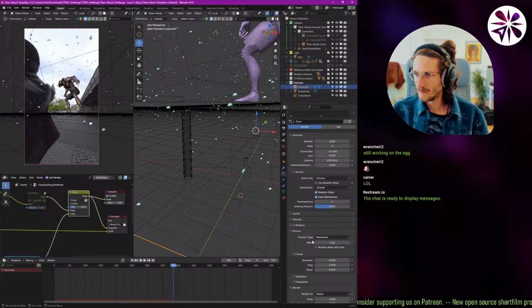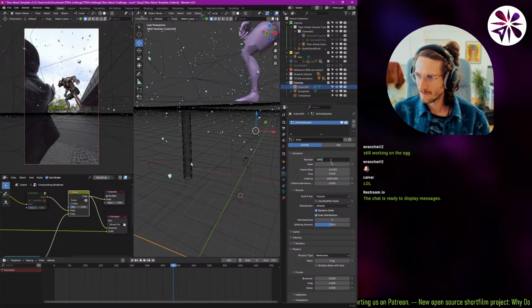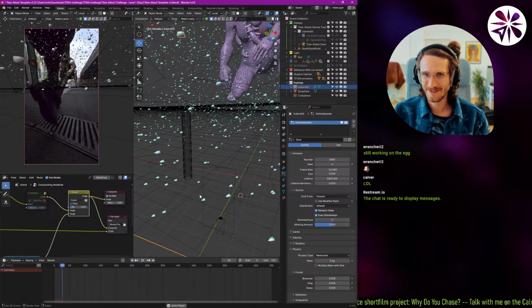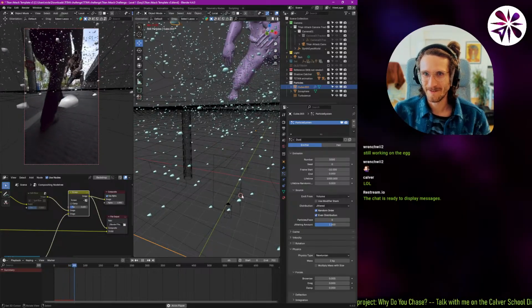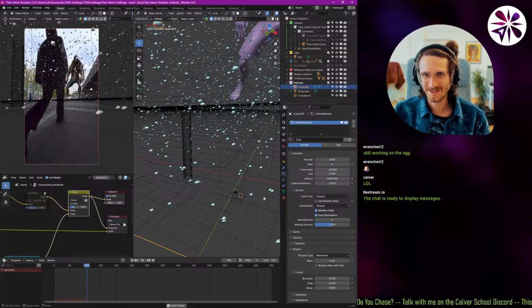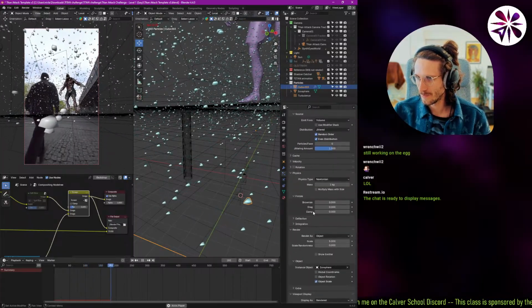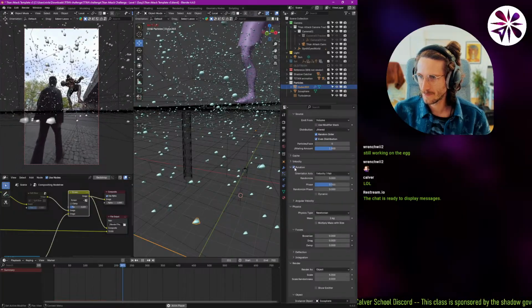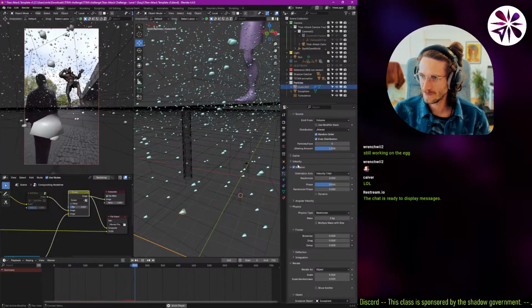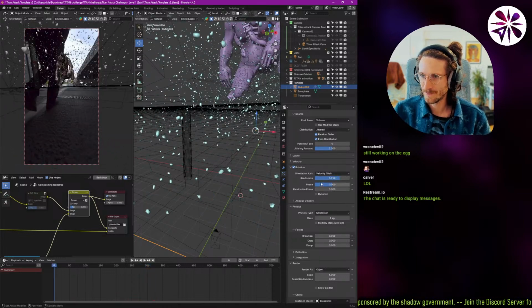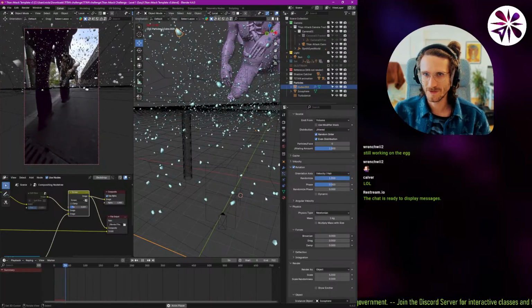I think I want to add more. Maybe just adding like 5,000 of those. Let's see. Oh yeah, that's dense dust now. Could be cool. I'm also gonna make sure they are rotated randomly, because right now they all look the same direction, so you can do that here with the rotation. Enable the rotation, then you can just crank up the randomness here. That will give them all a random rotation.